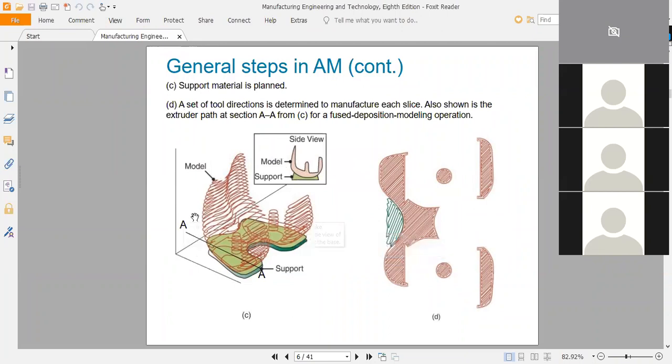Once that's done, the additive manufacturing process will fabricate the part layer by layer. And this is the cross-sectional image of that particular section. If you look at A8, this is a cross-sectional image of that particular part, right?